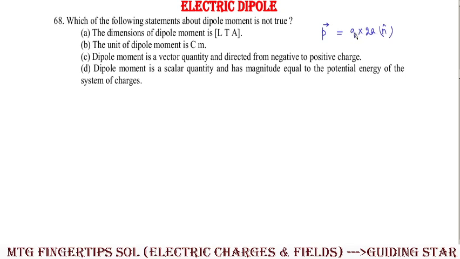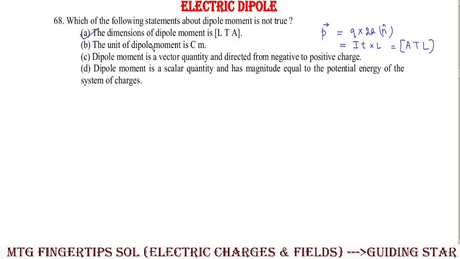So here in this particular case, the dimensional formula will be nothing but q is equal to I into t, and this is nothing but the length of the dipole. Let it be indicated by L. The dimensional formula for current is ampere A, time is capital T, and for length it is L. So it will be simply LTA, or ATL you can write. So finally it will be LTA. That means it is correct.